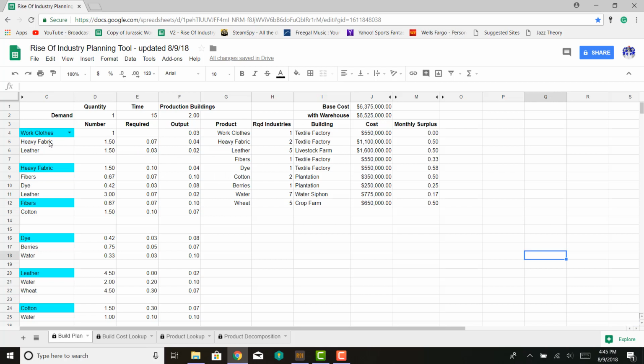All right, so work clothes. If we need 1 per 15, that's 2 buildings. For us to do one work clothes is going to cost us about $6.5 million. So we need probably 7, 7.5, or 8 to be comfortable with being able to do that all the way through. Now, what we notice here, though, we have leather. So we're going to have a fully loaded up livestock farm. And that's what I'm talking about, the research.